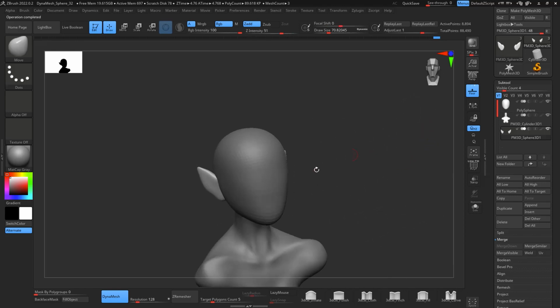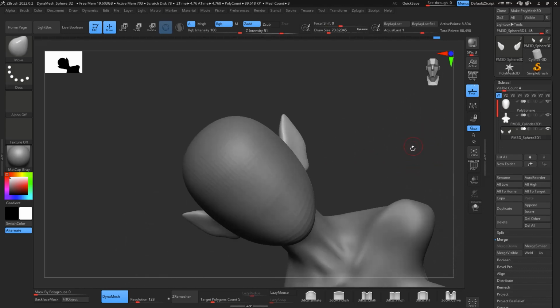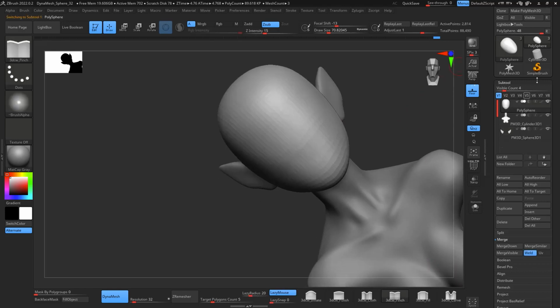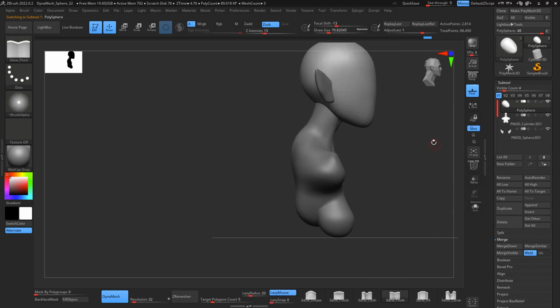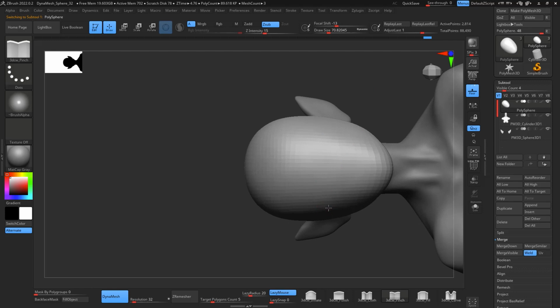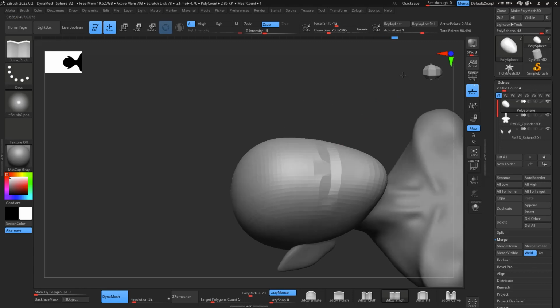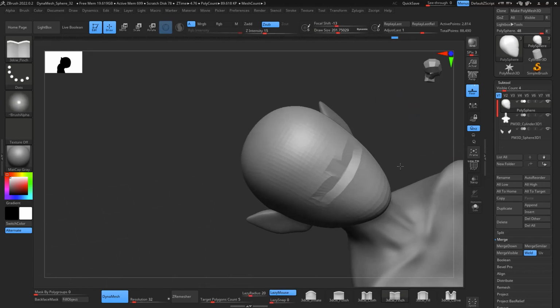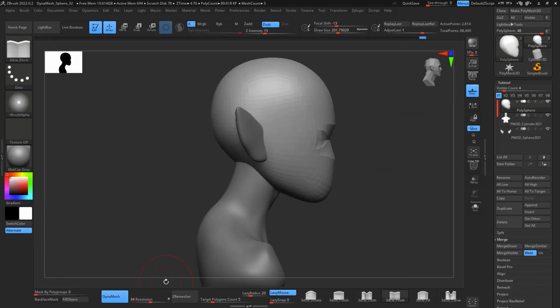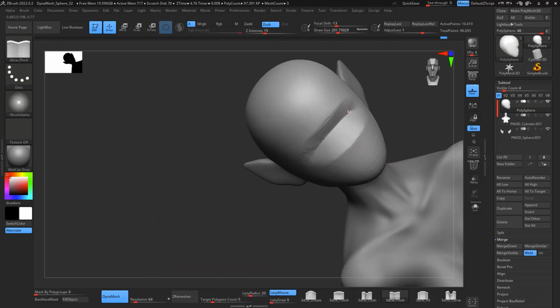So what I'm going to do is mark where my eyes are going to be. Pretty much here, let's see. I'm going to use the pinch brush, and these brushes I just found at 3D Character Workshop. You can download them for free there, and they're super cool. So right there is where my eyeline is going to be. So let's carve down that. Make this bigger. And I might need some more resolution. Let's go with 64 for now in my DynaMesh. Boom. There you go, that's much better.